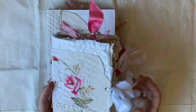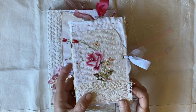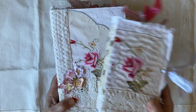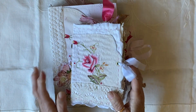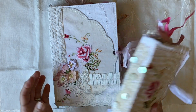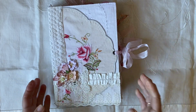Thank you so much for calling by. I have a quick journal share for you. I have this lovely lady and her, I'm calling it her little sister. These are two covers I made when lockdown first started back in August, and they're finally finished. Yes, I'm slow. We've established that, haven't we?